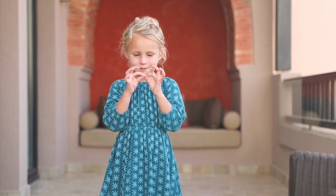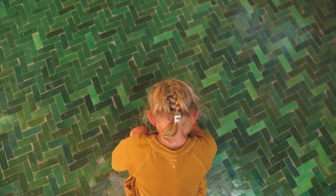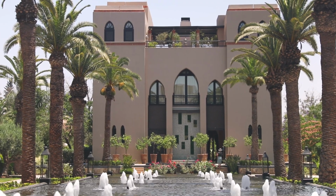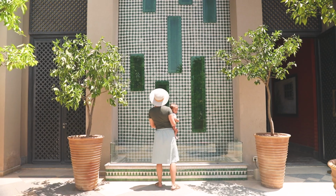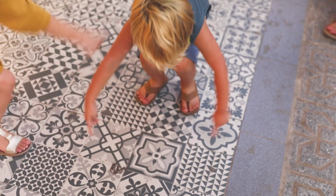Mosaics are little pieces that make a big design. For me, I usually like to keep things more simple. Well, I think when it comes to even design here in Morocco, a lot of stuff is simple. And then all of a sudden, you'll just have this beautiful mosaic corner. Right, you know? So it's a combination of simple beauty, but then beautiful, elaborate mosaic attention to detail kind of a thing.